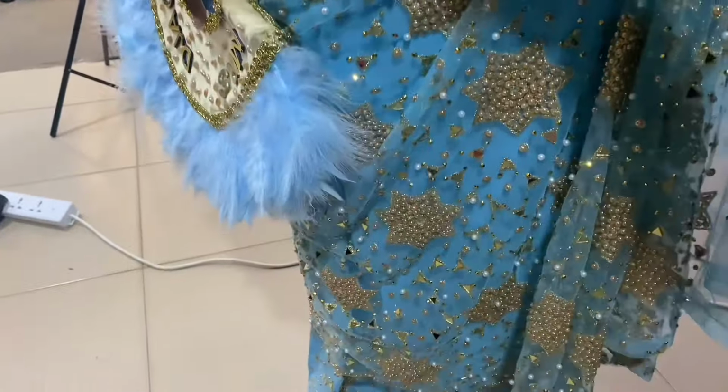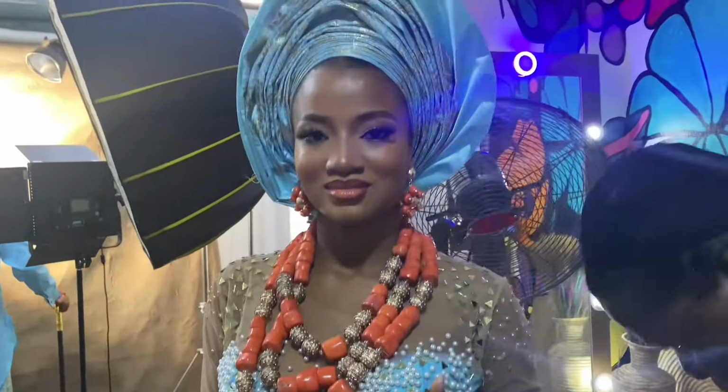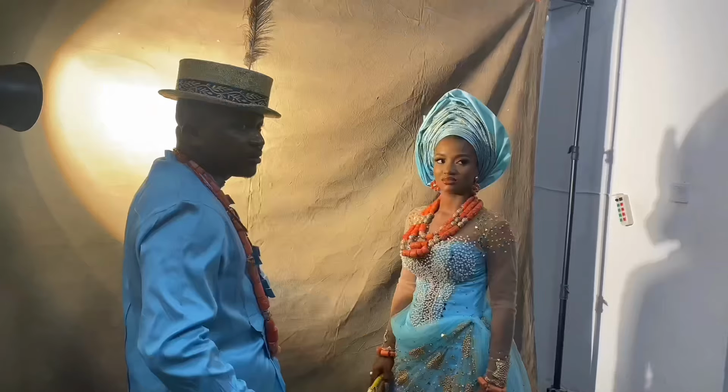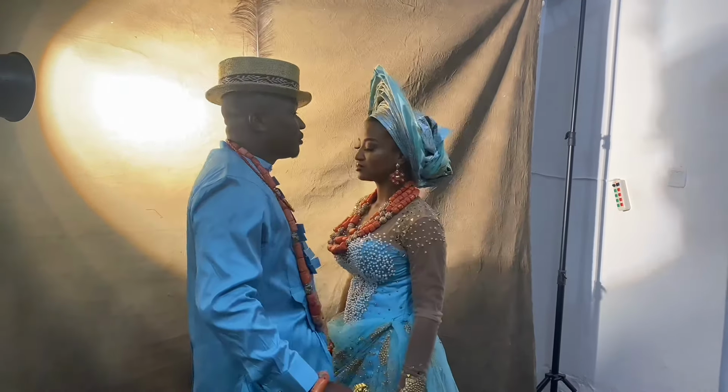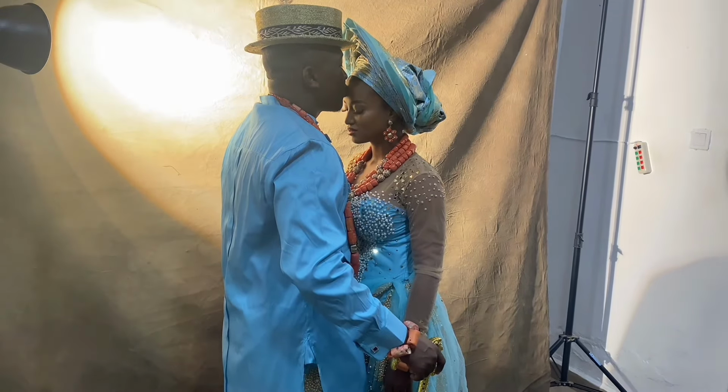I'm someone who really loves to take pictures and videos, but trust me, it can be really exhausting taking pictures. At some point, I was really tired, even if I'm a picture person. I was exhausted with the smiling and changing of styles. Plus, my husband is not a picture person. I literally have to force him sometimes to take pictures.